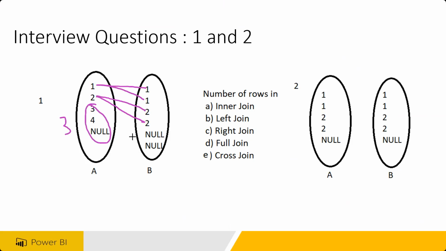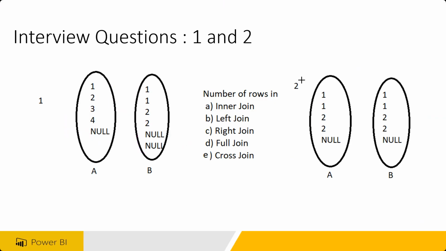3 rows. And null to null, we can't match. That is what I told you yesterday. Null is blank data, right? One blank and one blank, how do you match it? If it is 0 and 0, I can match because 0 is a value, right? Yes and yes you can match. No and no you can match. Null means a blank. You cannot match null with null. Remember this and write this: null cannot be equal to one more null. Write this point somewhere in your notebook. Null is not equivalent to one more null. Write this in your notebook. Clear?